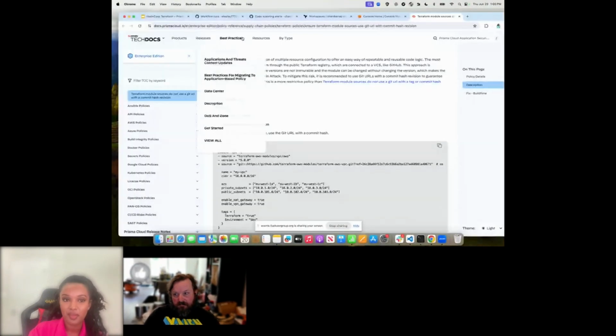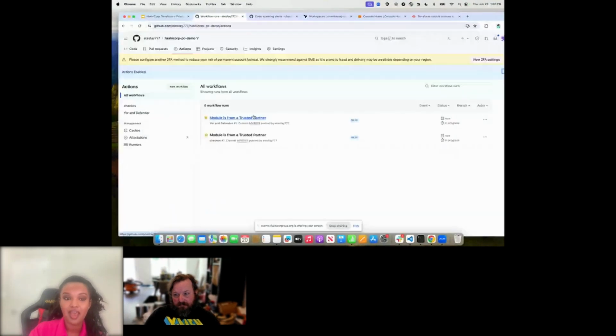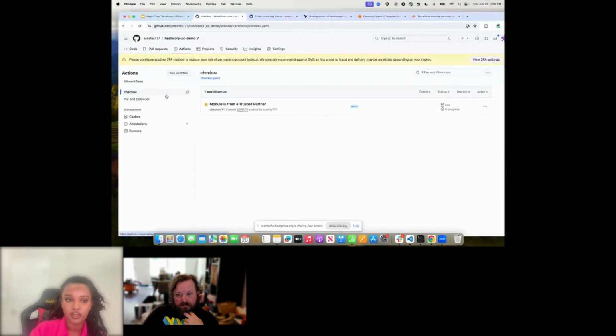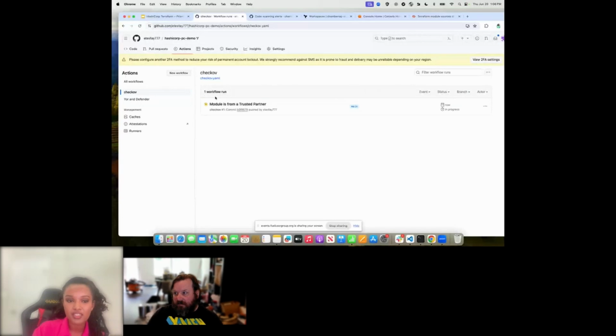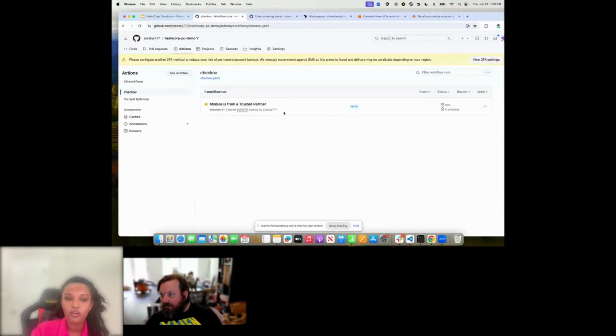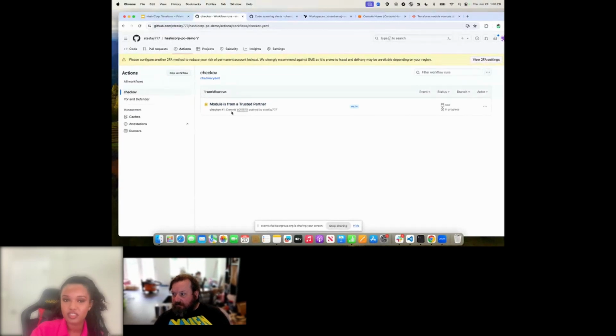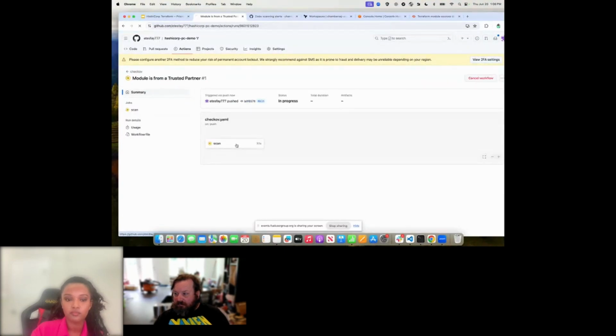And now AJ will be able to see that I have committed this, and I've put a reason for why I'm ignoring that security check. Another thing I want to mention here is that we have Checkov configured also in our GitHub environment. What that's going to do is run the same checks that you saw in the IDE, like a syntax error check. It's going to scan all of the files. So instead of just checking that IAM Terraform file that I opened, it's going to scan everything. And we can look at that here in detail.